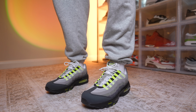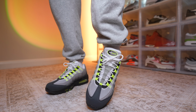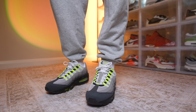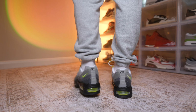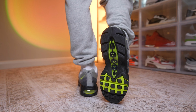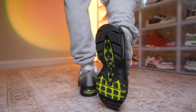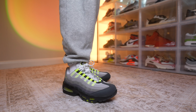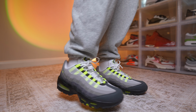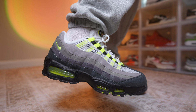The Air Max 1 86 Big Bubble, that had a moment. I mean, it's slowly fizzling out now, but that was a thing. And it was very good, you know, more comfort. The way they've done it on this shoe, I'm not mad, you know, I'm actually not mad because it's not too intrusive like the Air Max 1. It hasn't changed the shape completely. Comfort-wise, yes, I need that for my knees and my ankles. And it doesn't look like there's a massive change to the shoe. It's only if you know, you know. And if a non-sneakerhead looked at the shoe, they wouldn't be able to tell.